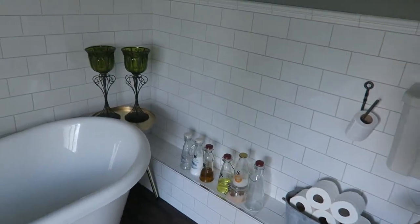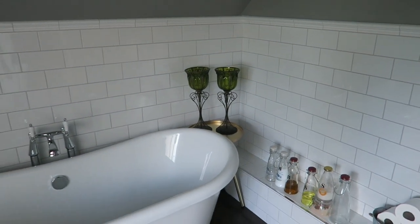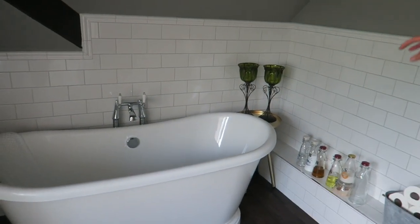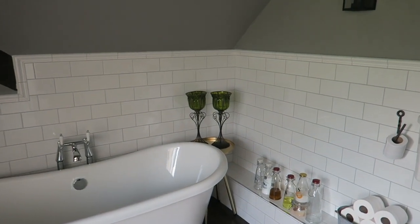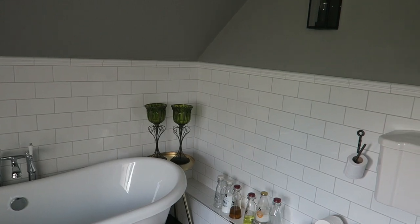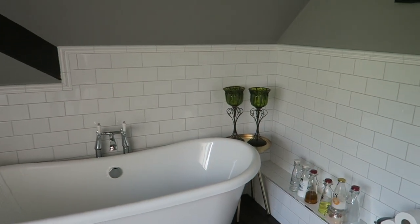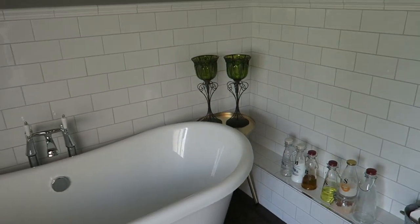Some things are coming in, which is planted. Not sure about those there. Well, they're quite nice when you're in the bath. Okay. Do you know what I think would look better though? Just getting some big pillar candles, a few different sized pillar candles. Oh, I could get another one of these lights. Yeah, something like that, but with pillar candles, not those. Okay, well, we'll agree to disagree.